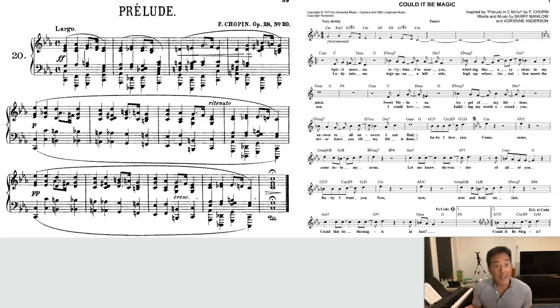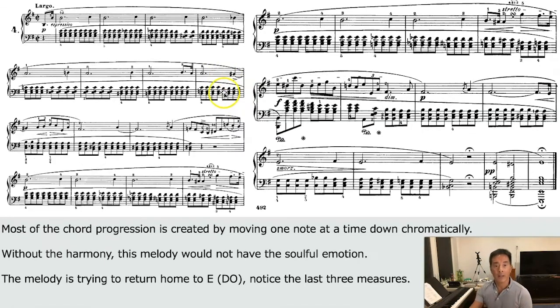If you go online and watch some performances of this, you'll notice some people play an E flat here and some people play an E natural. Normally in music, when you see a natural here, it carries through the whole bar. But I want to point out that changes this chord, because if it's E flat, it's a C minor chord. And if it's E natural, it's that brighter C major chord. Let me play that third phrase. You decide, which one do you like?